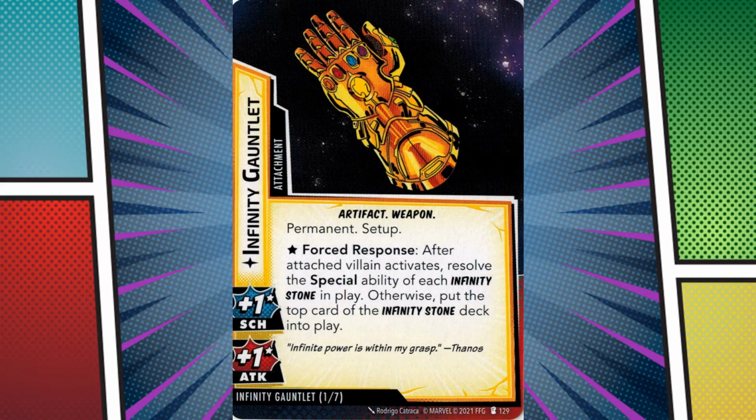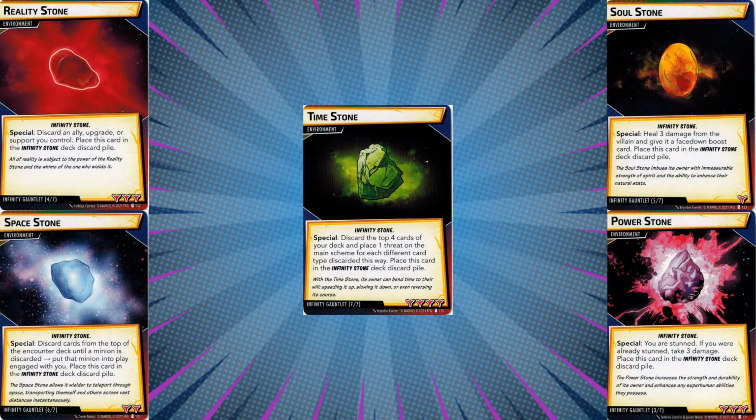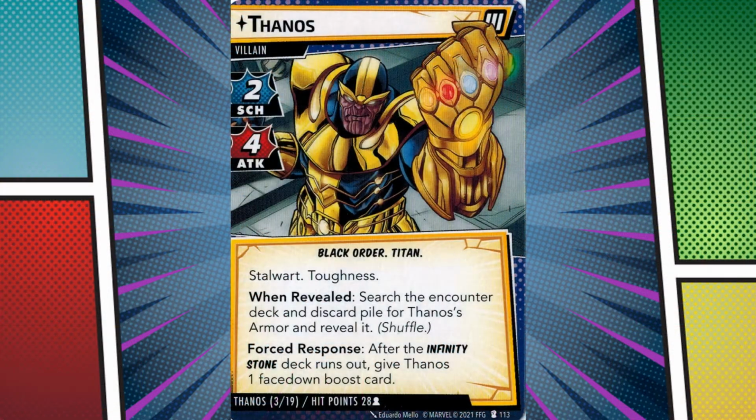The Infinity Gauntlet boosts a villain's stats, but also triggers a stone that is in play with a hero, or puts one in play if they don't have one. Each stone has a nasty effect, and the deck is reshuffled when it runs out. Thanos, being who he is, gets an extra boost card when that happens.